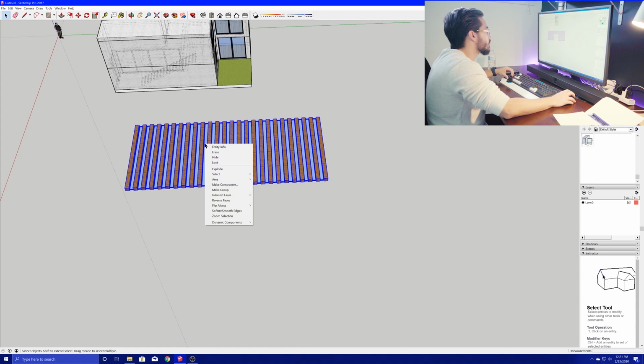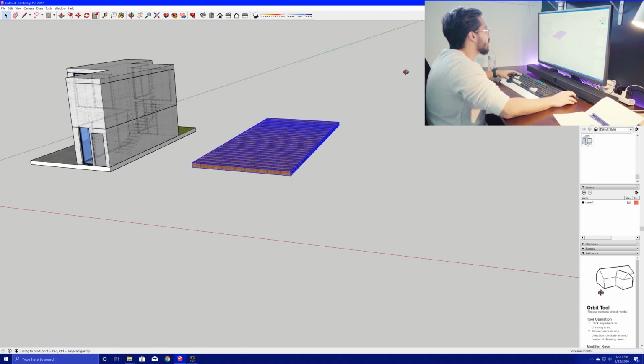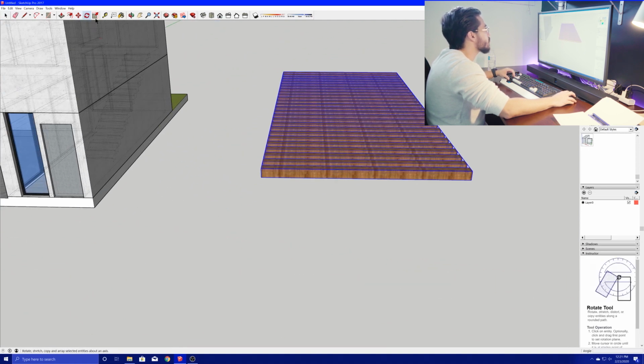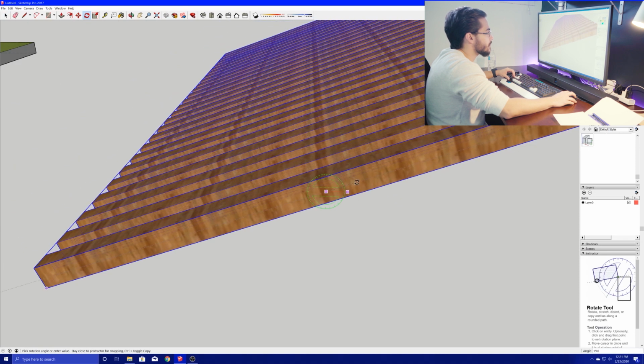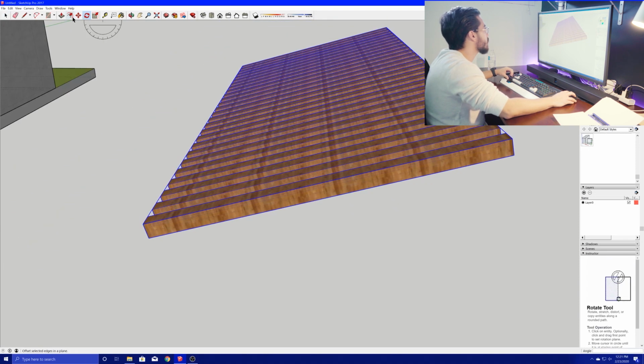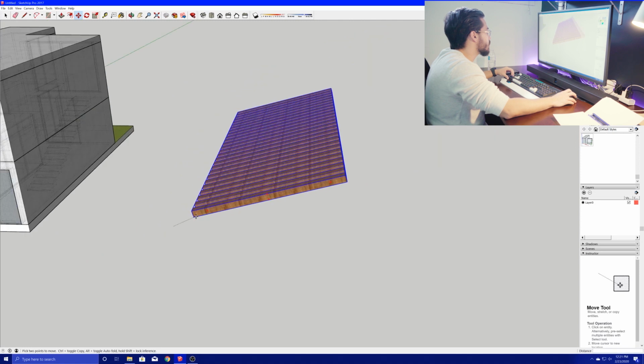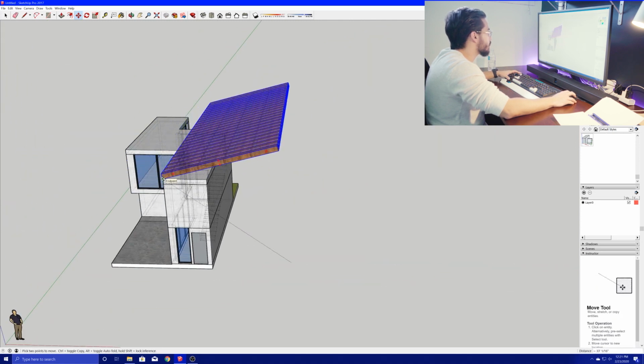We're going to select the whole thing, we're going to make it a group, and we are going to rotate it 15 degrees. We're going to move it up here.